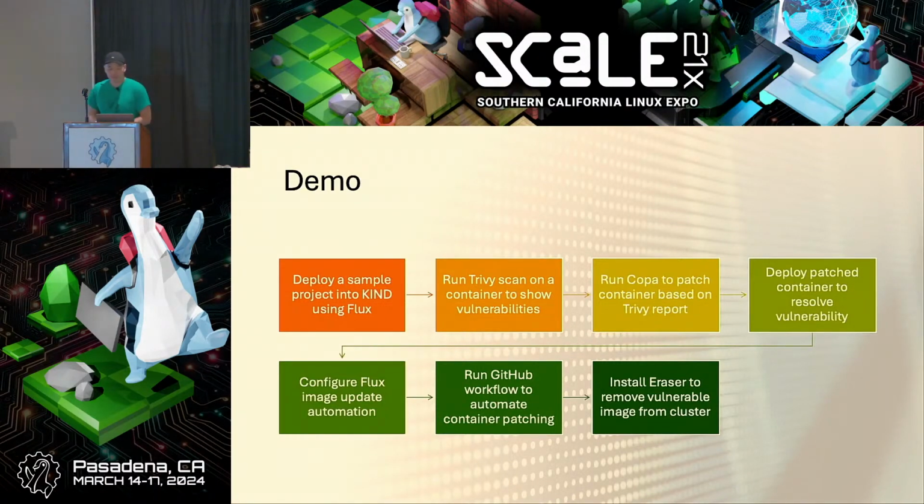we're all safe, right? But that's like half the story, because a lot of that stuff is gonna be manual work, and nobody likes manual work. We all want bots and AI and things like that to do the work for us. So I'm gonna configure Flux to use image update automation to listen for the new container image tags, and then automatically deploy that into the cluster. So you have this nice continuous cycle of constantly patching your container images as vulnerabilities are found. And then finally, we're gonna get that Roomba in there, and it's gonna go around and sweep up any other vulnerable container images.